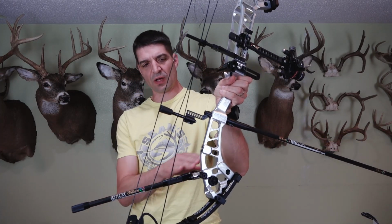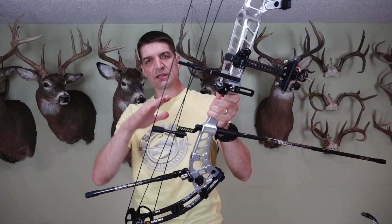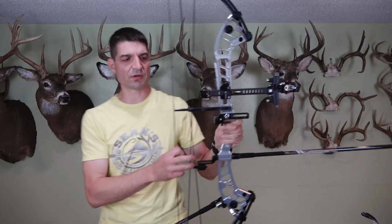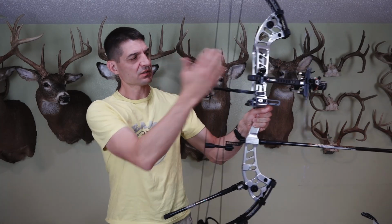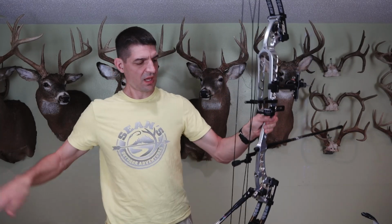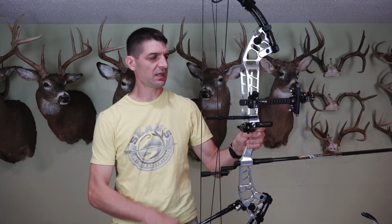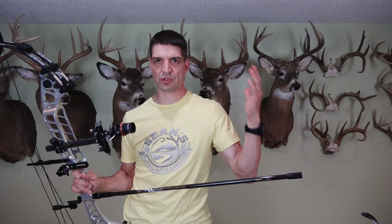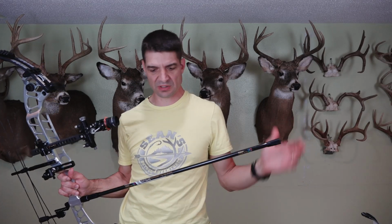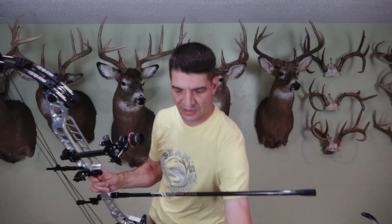All right, I decided to just pause it and go ahead and give you a look at the third angle option here. So, lower on the bow. Again, it's all about how the bow is going to balance when you're at full draw. Having that weight angle down here is going to help offset the weight here. Having the stabilizer coming back helps with balancing the bow this way in the shot process. So it's all about what's going to work for the individual shooter. Everyone's going to set theirs up probably a little differently. Again, you've got all these weights for attaching at the end to add weight, for balancing the bow out just how you like it and how you need it.